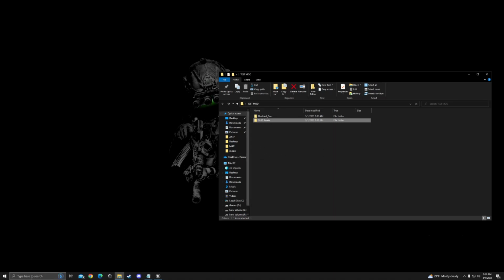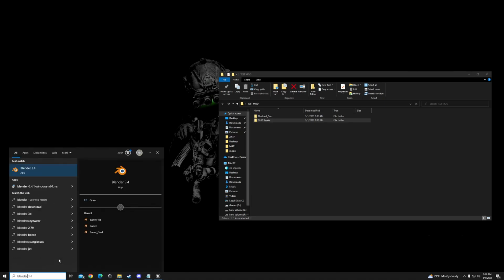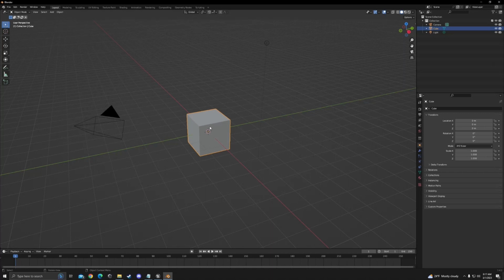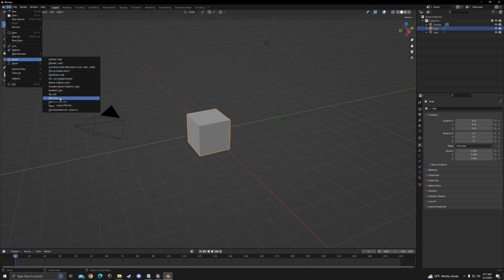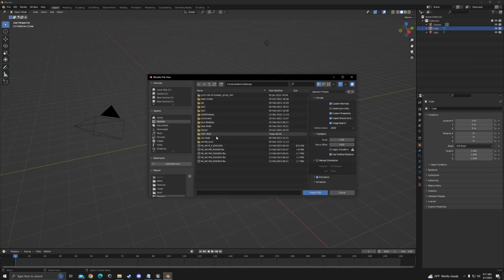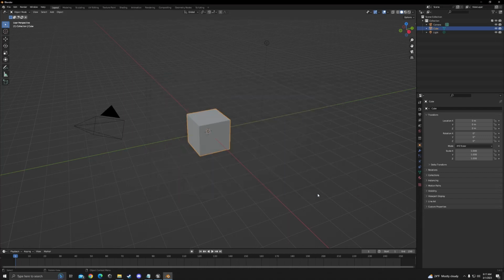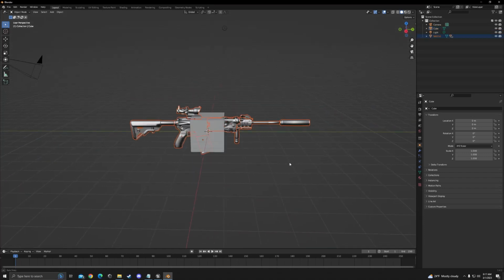So now we're going to want to run our Blender. This is a basic 3D modeling software. There are loads of tutorials on how to do different things, but for the sake of this tutorial, we're going to focus on doing exactly what we need to do to import the gun into the SDK. So we'll go to File, Import, and we're going to import our FBX file. So we're going to find wherever that is, modded gun, source, Sketchfab. So we'll import this.